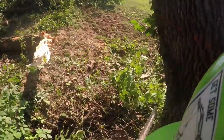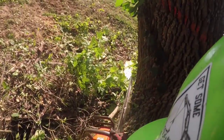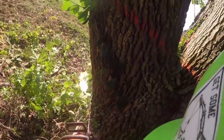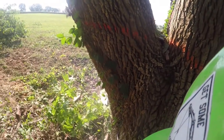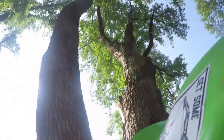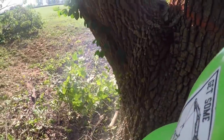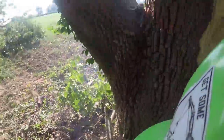But you can tell how I'm using one side of this tree to help balance out the other side. And you know, this is based off experience and the type of wood I'm cutting. You're going off it to where you're assuming you know what's going to hold together. It's kind of a risky business deal.